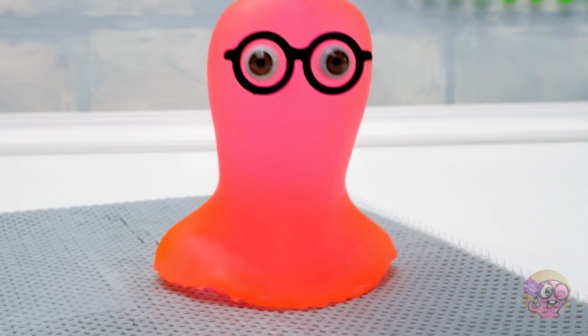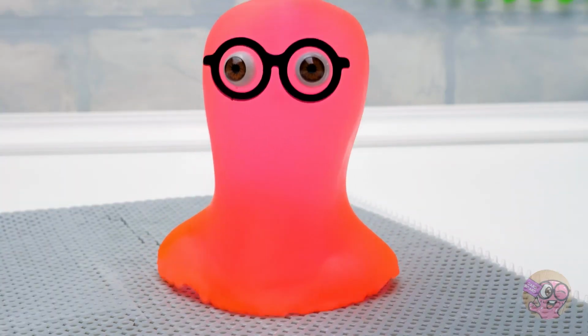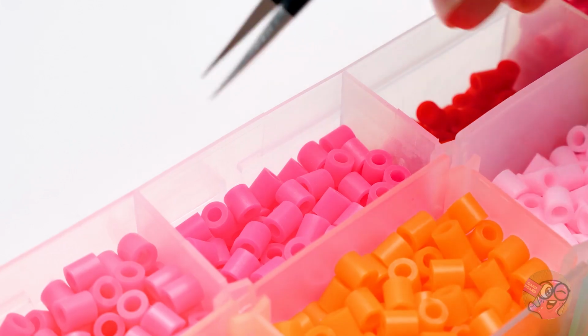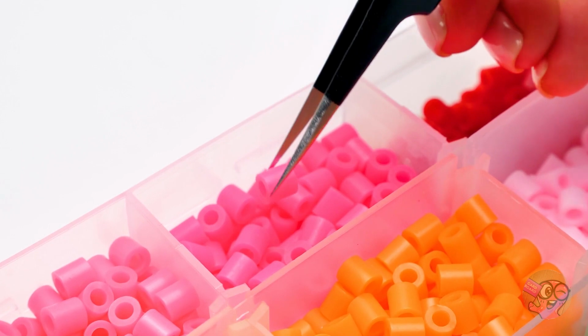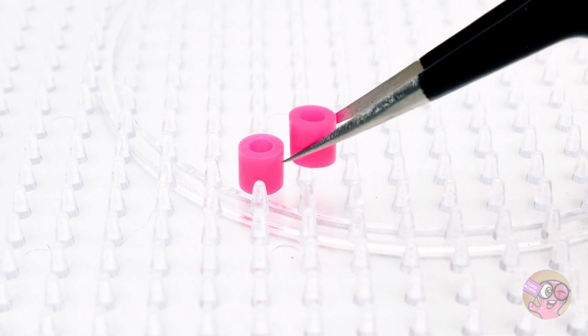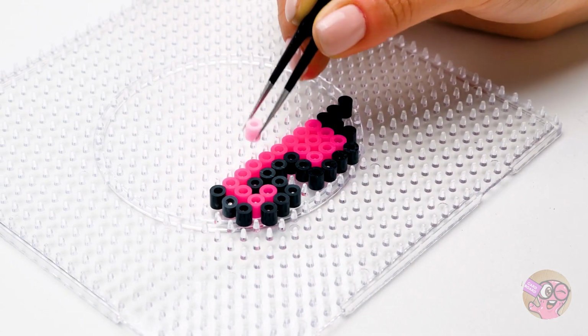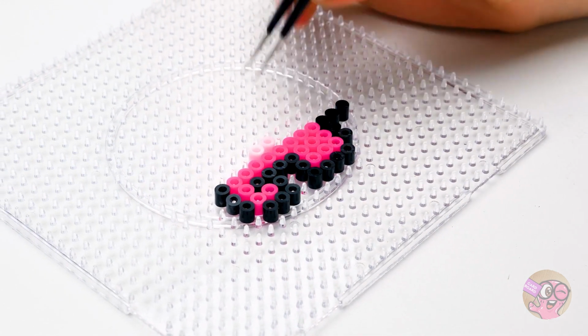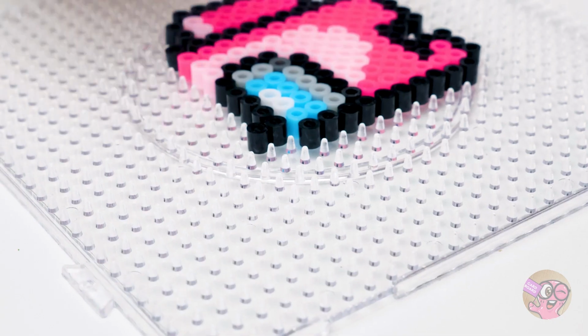Oh, let me take care of the game board, Susie. I'm pretty good at ironing when it comes to doing crafts. In the meantime, guys, let's work on the characters for our game. Everybody knows Among Us game, right? So I thought, why don't we make those cute, colorful crewmates from Perler beads? We'll use a lighter color right here to make the character look more dimensional this way.